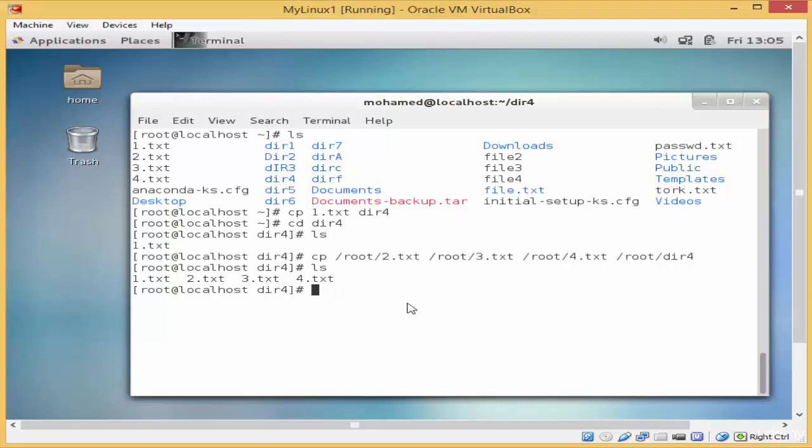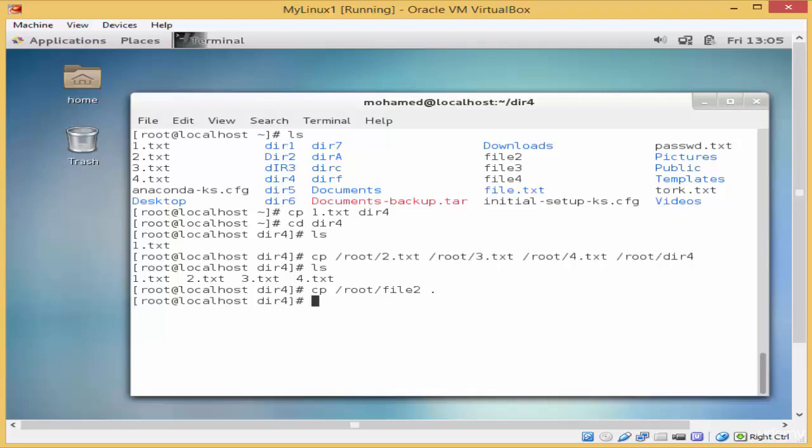Okay, now there is another way to copy files without having to type this last part of the destination, which is /root/dir4. I want to get a file to copy it to my location without having to type the last part of the destination. So for example, I would like to copy this file over here, file2. I will type cp and then /root/file2 and then space, and then I'll just type a dot and I'll press enter.